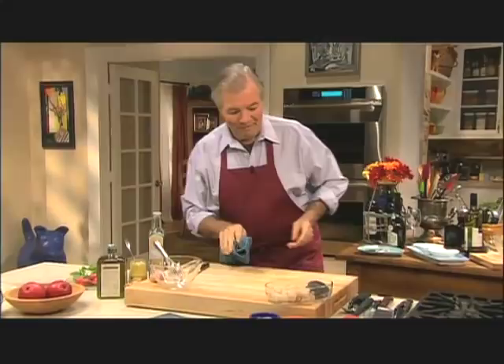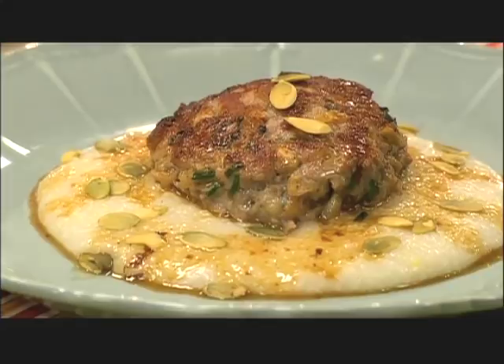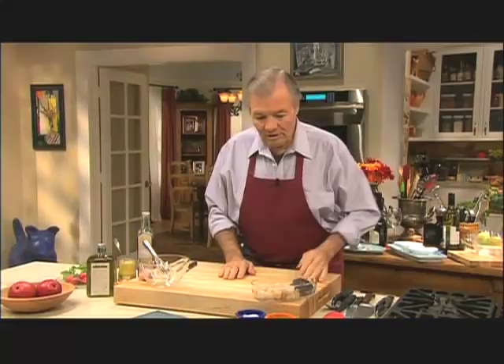So it's time for the first course of the meal. Today we're going to do Nantucket bay scallop in a mignonette sauce. And later on we're going to do an Italian sausage patty with masa harina, and the pear tart is our dessert. So I'm going to start with those tiny scallops.